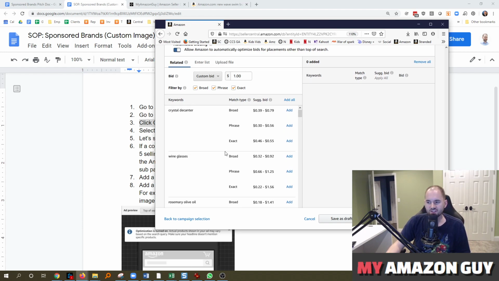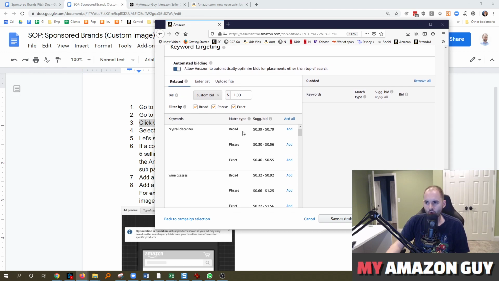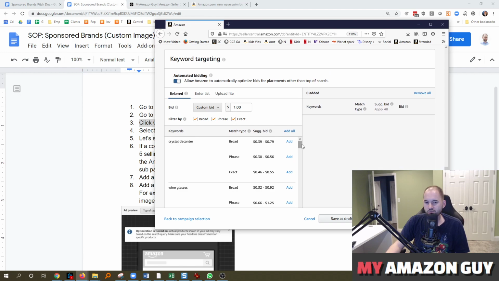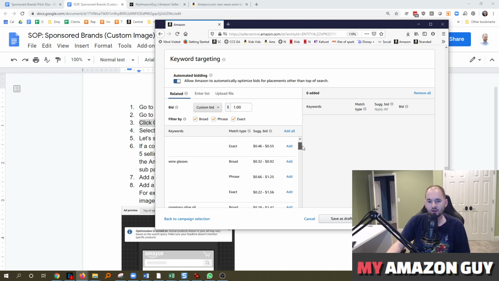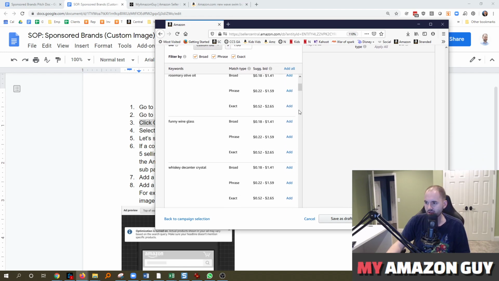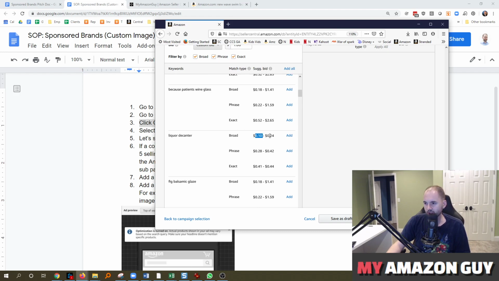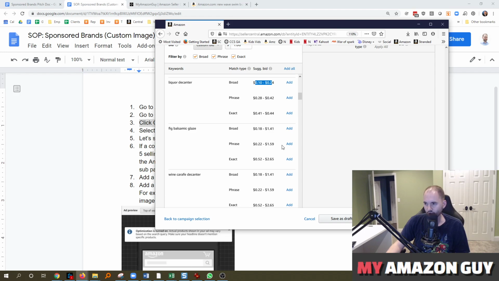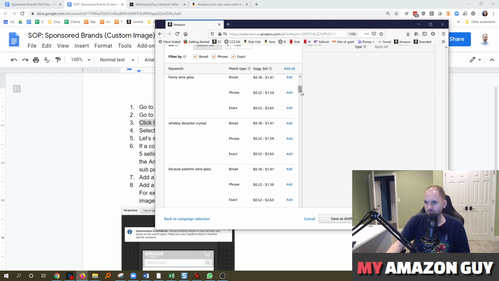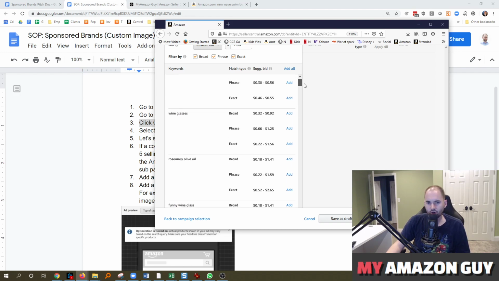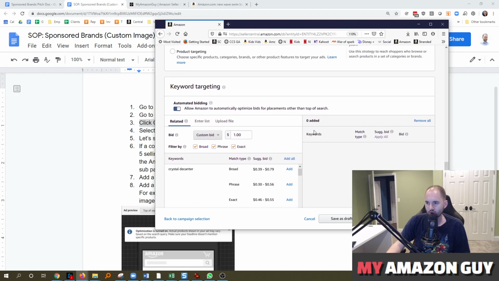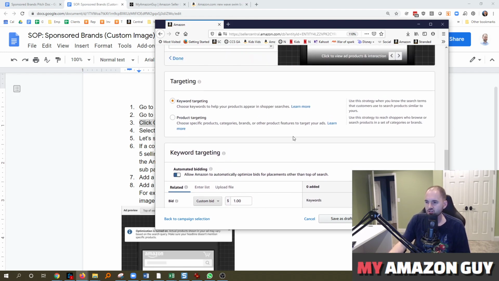What's interesting is that, typically speaking, the bids on this are going to be lower than your regular sponsored product advertising. This will not last. This is going to be a temporary thing until everybody else and their dogs start to advertise with the custom image. But if you look down the bid rates, I mean, look at this. You can get liquor decanter for 20 cents, for example, and that's a very cheap keyword, where it'd be closer to $1 if you're doing sponsored products. So that's just a great case example.